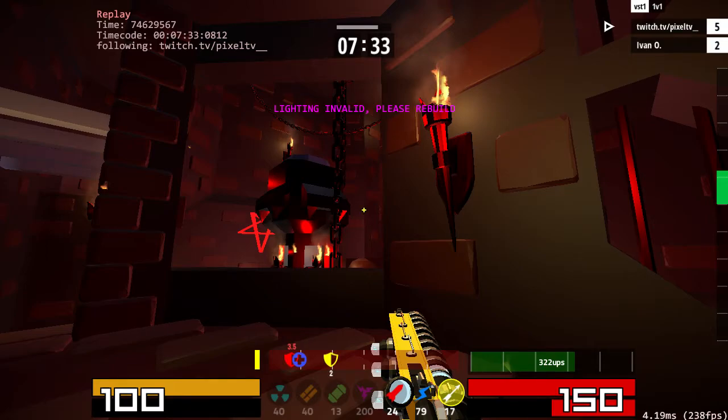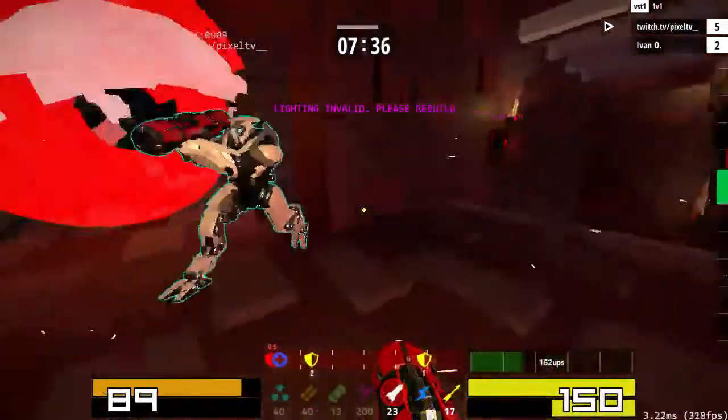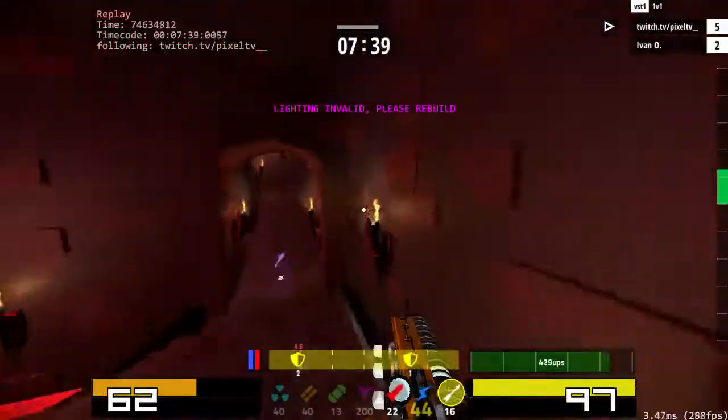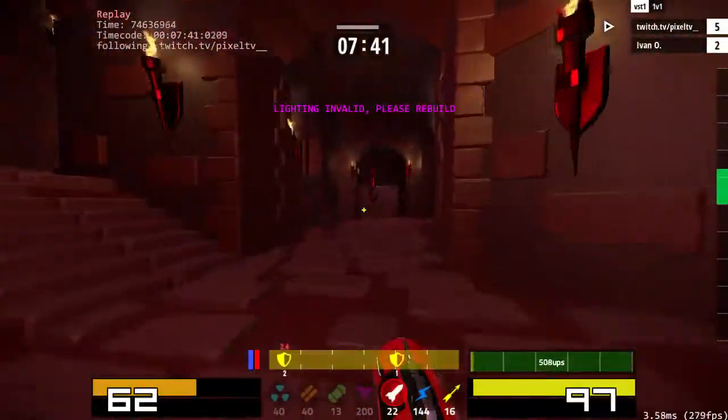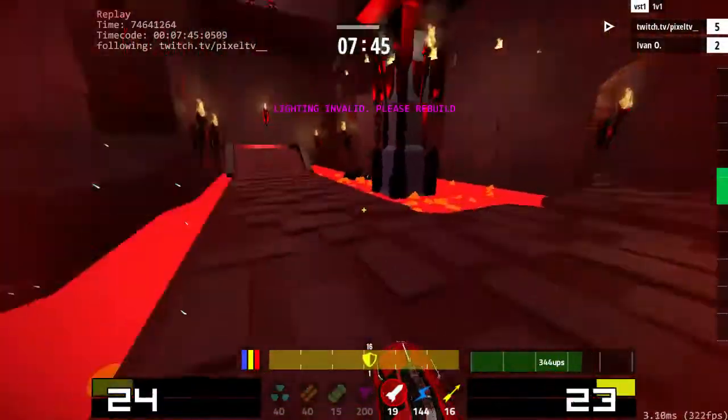You're closer to both. If you jump up to the Mega and spam so that he does not get to the Red, then you can prevent him from going to it. You could grab the Mega and then hop down and go straight for the Red. That might be the best option here. Grab Mega. Oh well. Ooh.